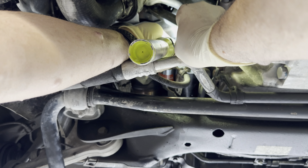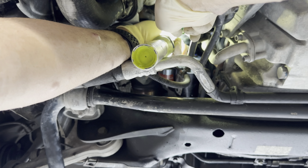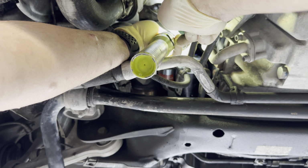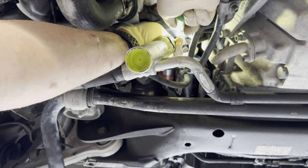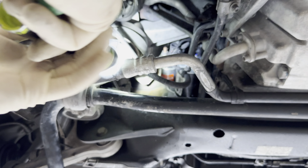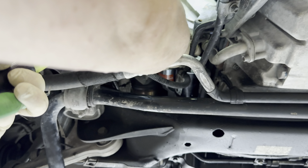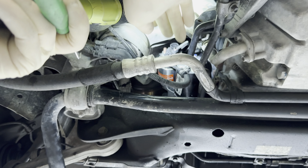But the secondary lock is pushed in. So what we're gonna do right now is push that secondary lock back so we can get the connector all the way on the starter and see if it will then crank. Because someone else put this starter on, and while the connector is kind of beat up. So now that should go on all the way and click. So let's see if it'll do that. But no, it does not.